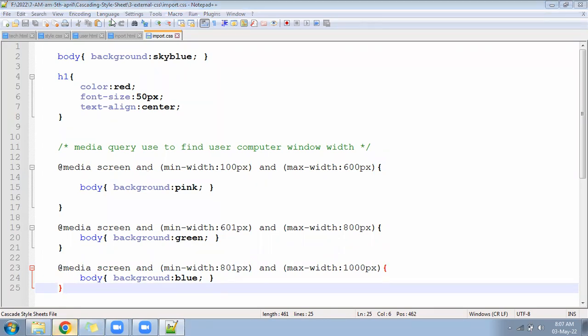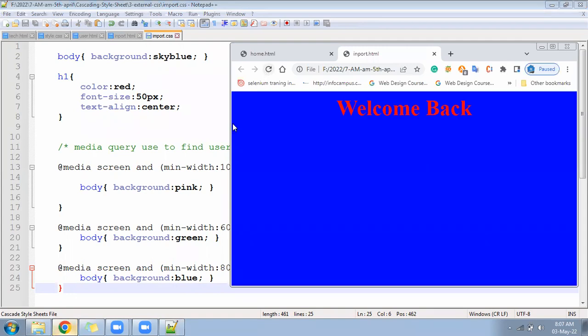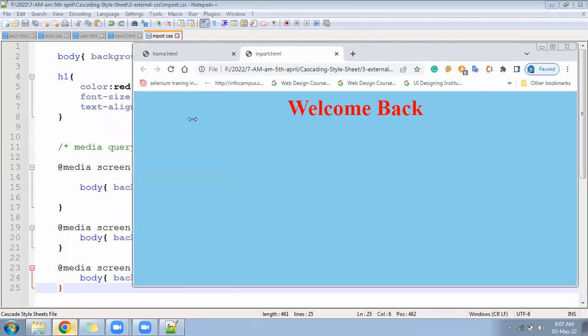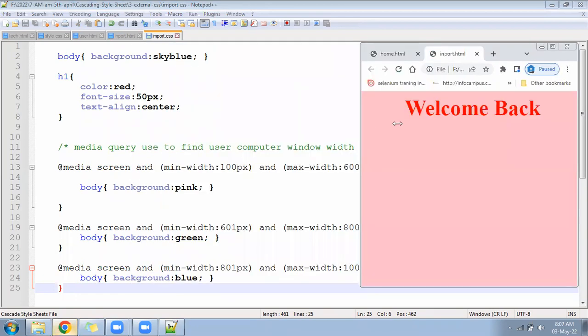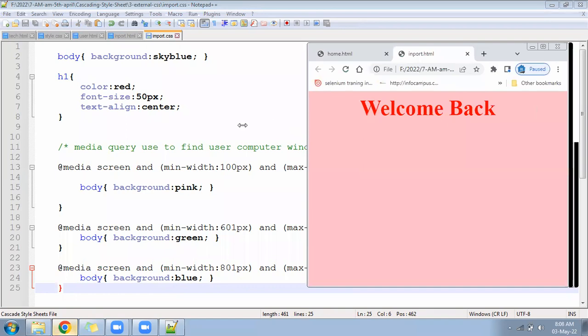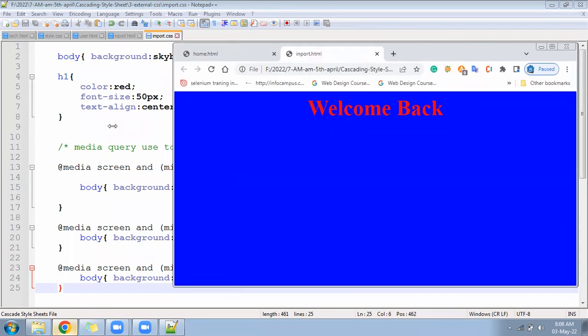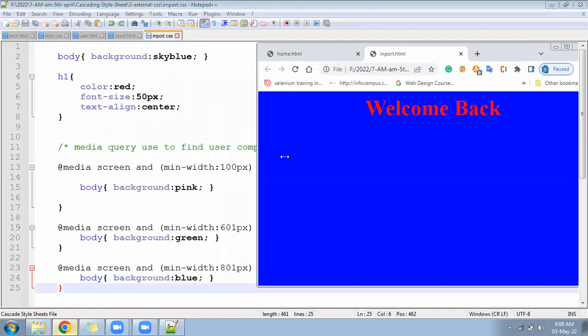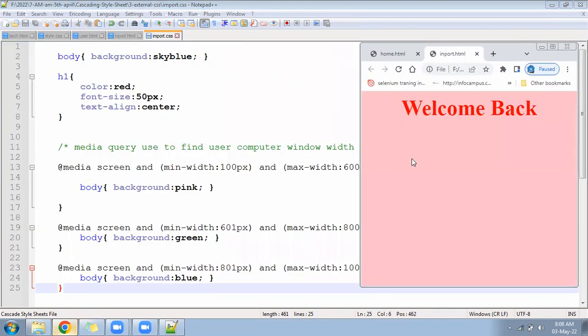Save now. See, up to 1000 pixel it will be in the blue color. After that it will become sky blue. So for different devices, it is able to track now.